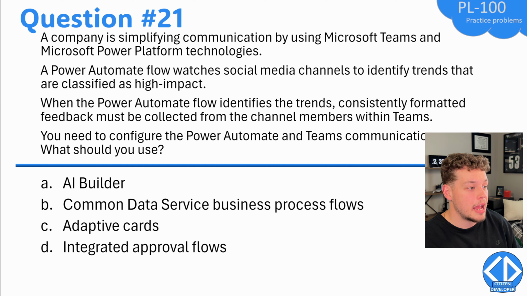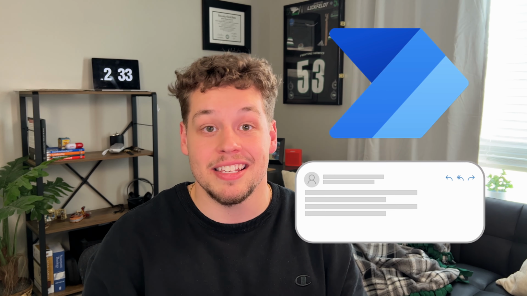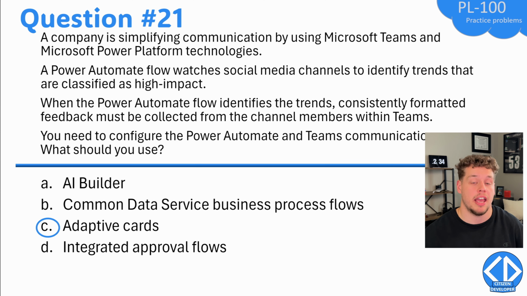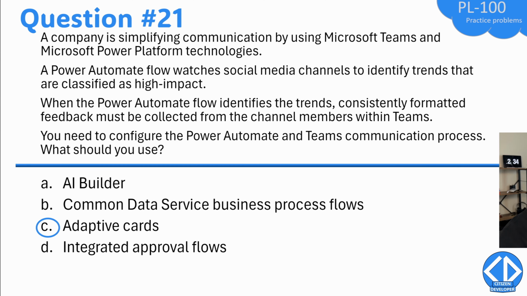And then C, adaptive cards. This is beginning to sound like our answer. Adaptive cards are going to be applicable to Microsoft Teams and Power Automate, and when you're using those together, Power Automate can send these adaptive cards to different team members in Teams and have them fill out different survey questions and then submit that back to the Dataverse. I personally have experience of doing this on a project where we did this to automatically send in our daily updates on what we worked on for the day. This is going to be done with adaptive cards.